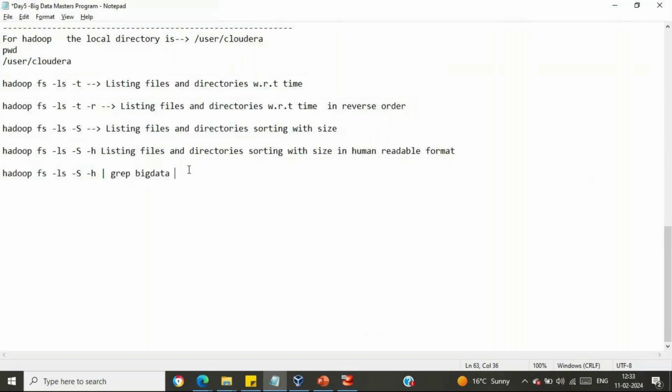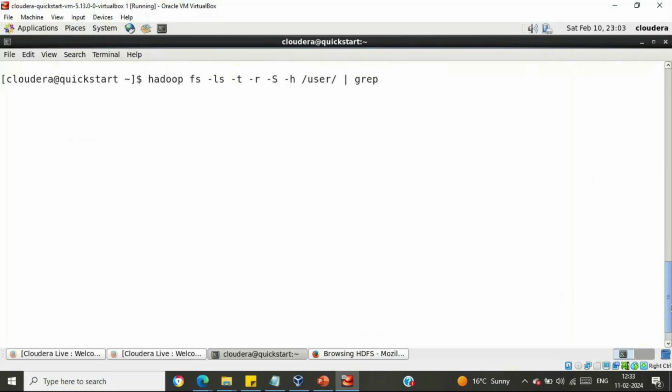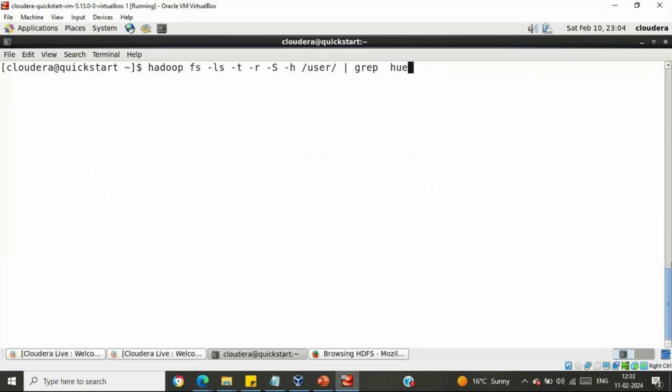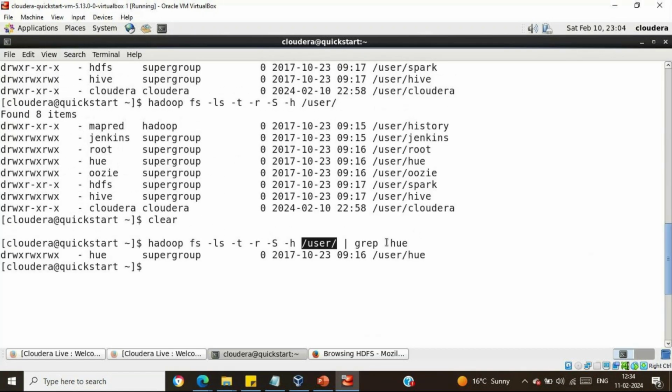With the help of a Hadoop command, like grep, let me run the grep command as well. Say I'm running grep, and let me try to check first. I just want to grab hue, from this particular path, the file or directory which has the name hue, so that I list only that particular directory.